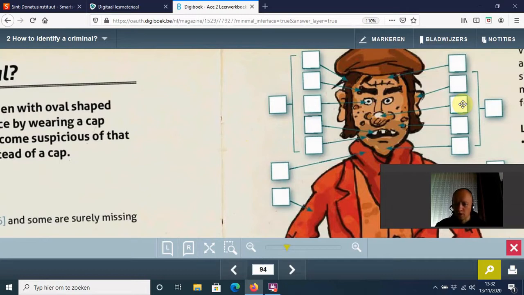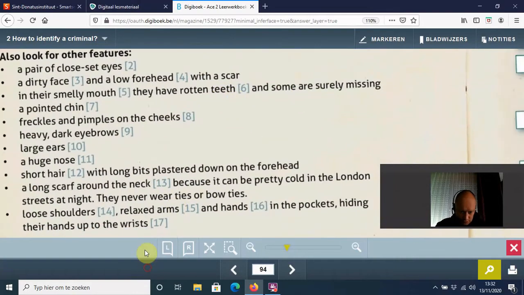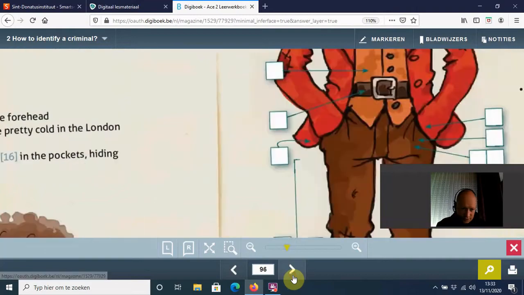If you don't know one solution, is not a problem. You just continue and do as many as possible, and I'll come and check on Thursday in class myself. So make sure this is ready by Thursday. Alright, so this is the first exercise. So you read the text, highlight difficult words, look them up, write them down, and then place the numbers on the person on the right. Part 2, we go to page 96 for exercise 14.